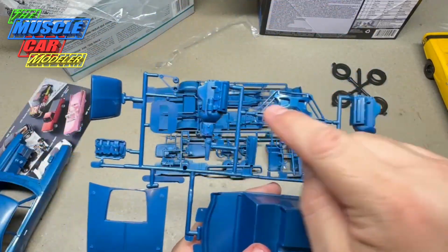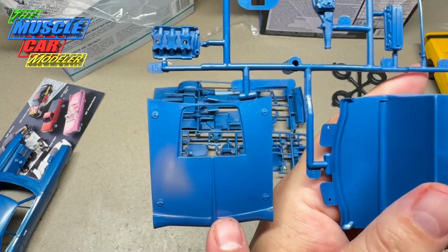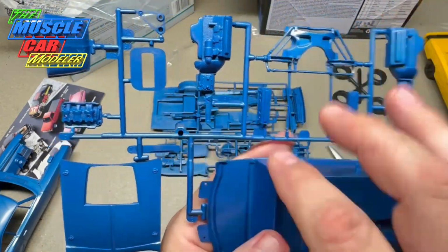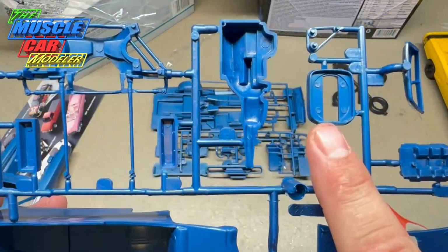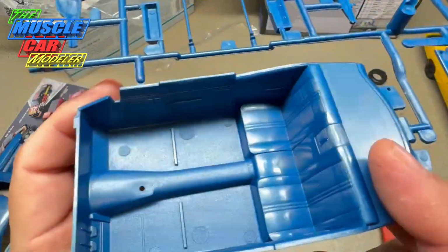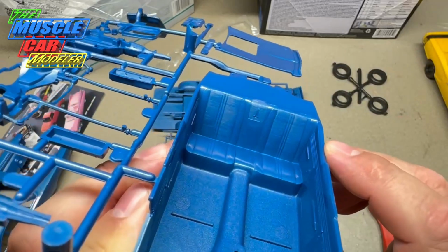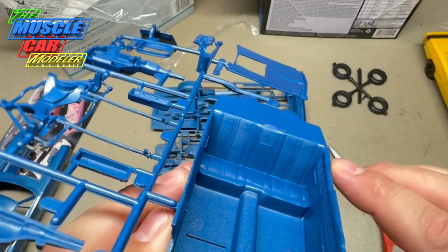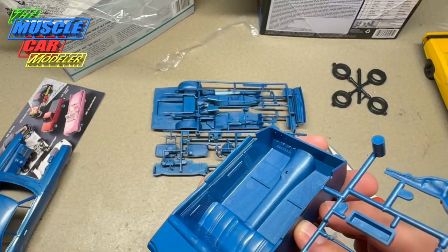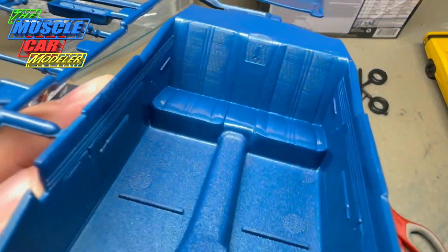Here's the 440 engine, the scoop for the hood right there. Then the hood itself, 2-piece, the 6-pack. The heads, the front suspension, which is pretty simple. And then the tray that goes under the air cleaner that seals it to the hood, fan belts. So there's all of that, some nice ribbing, pretty decent detailed interior. Don't think that's actually right with the Plymouth emblem in the middle of the seat. That shouldn't be there. Don't actually remember that being there, but pretty nice interior. I'd have to look at my references, but that kind of reminds me of a Fury.